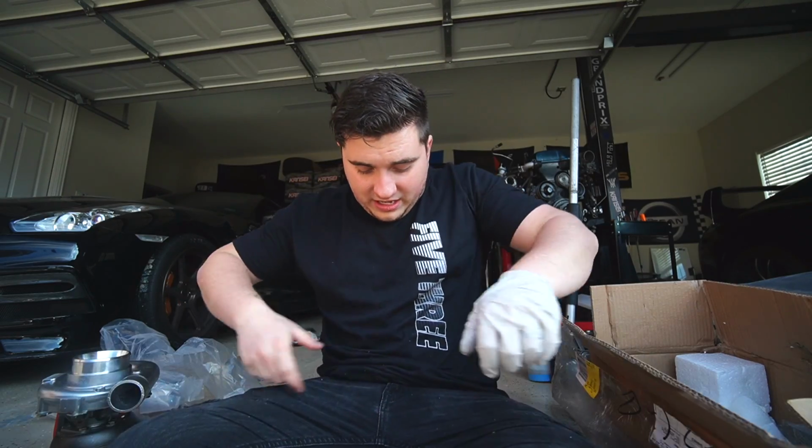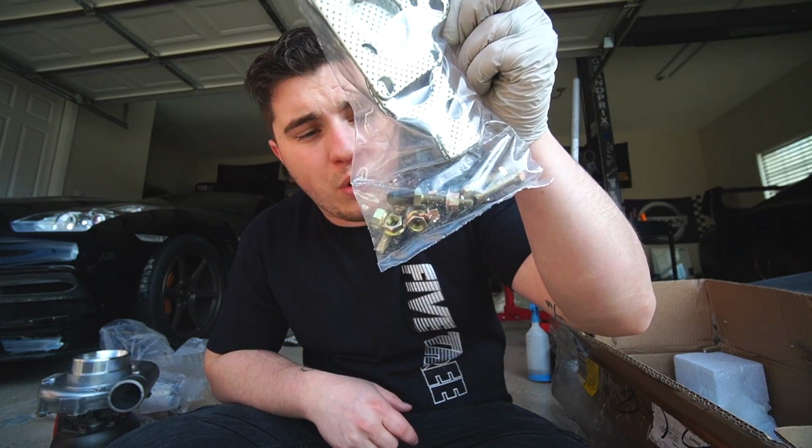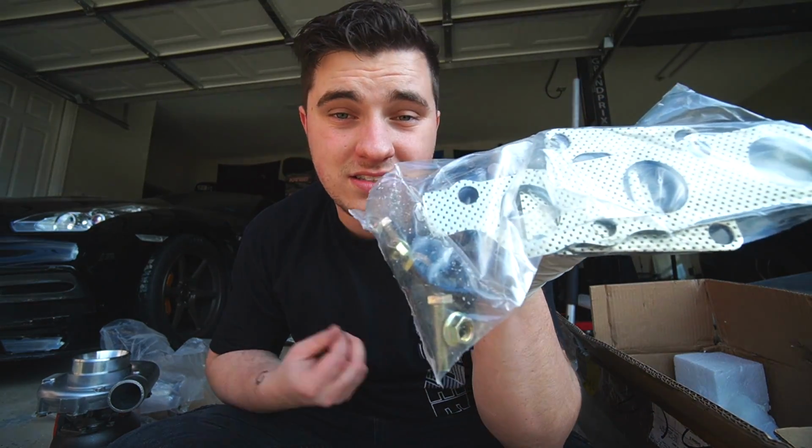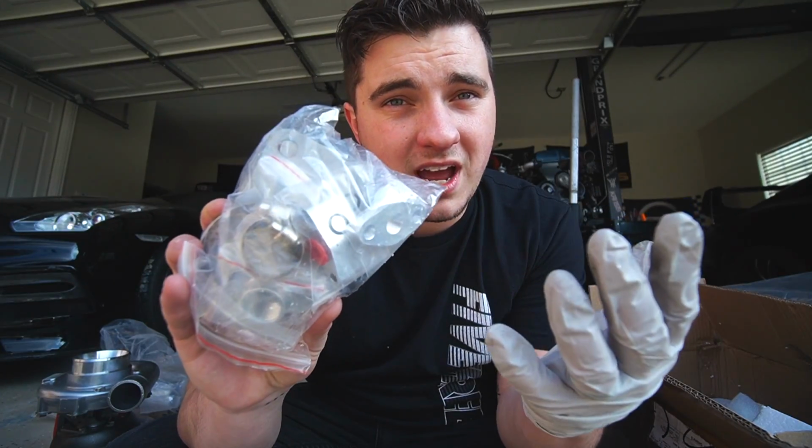I'm not even done yet, dude. Look at all this, all the gaskets I need, bolts for the turbo, actually studs for the turbo. All of the other oil feed accessories I need with zip ties and everything. 650 bucks, guys. I'm the king of going around and trying to find the absolute cheapest, best, coolest eBay turbo stuff possible, and I love it.